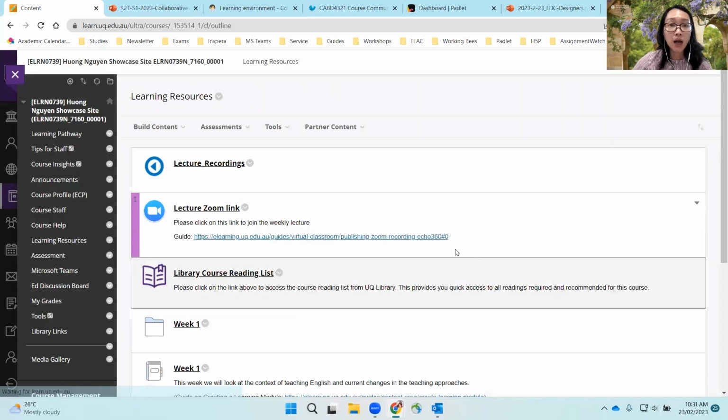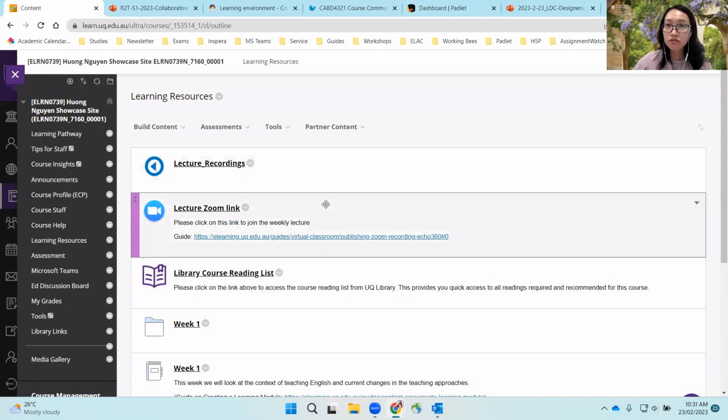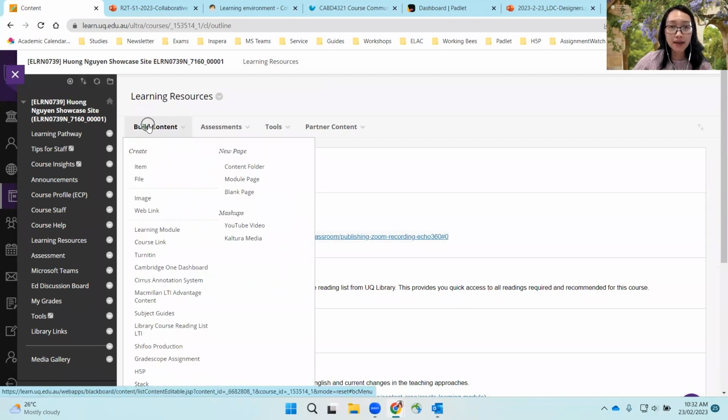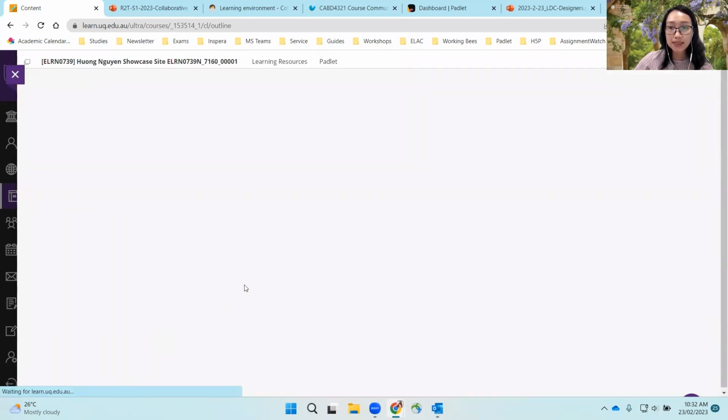So I am in one of my Blackboard courses, and I'll just quickly show you how to share Padlet. Under view content here, if you scroll all the way down, you can see Padlet in one of the options. So view content and then Padlet, select that Padlet.